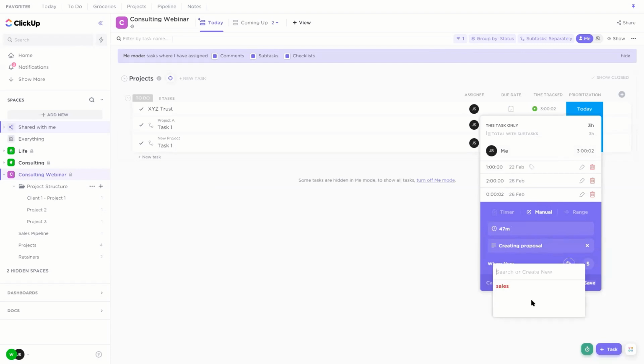Labels help you categorize time. You can see here, I've just got sales because I want to know how much of my time on each project was I spending on selling it compared to actually doing the project. What is the ratio? How much time am I spending on sales in general? These are all things I want to know. But you could have multiple categorizations here. You could categorize it between admin, this and that, parts of your work. If you do multiple services, you might have one per service.